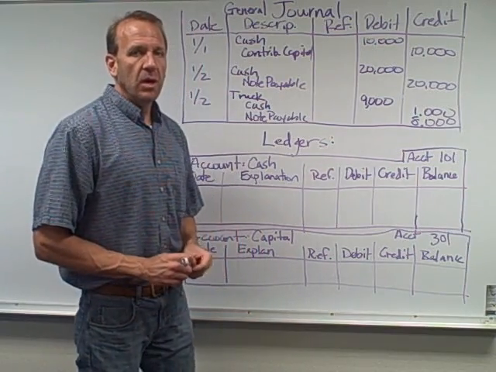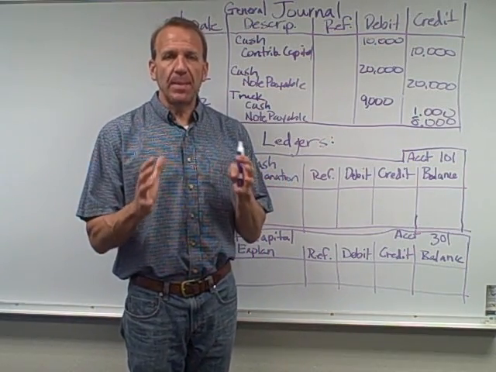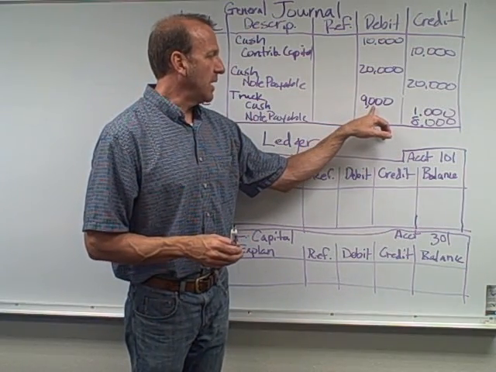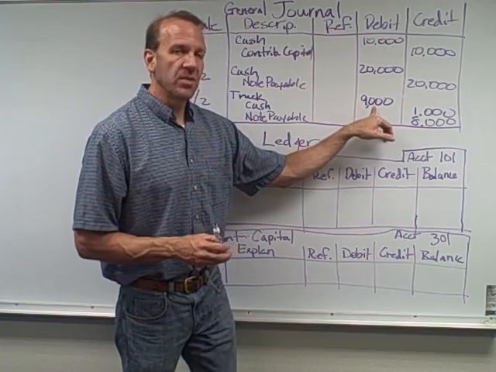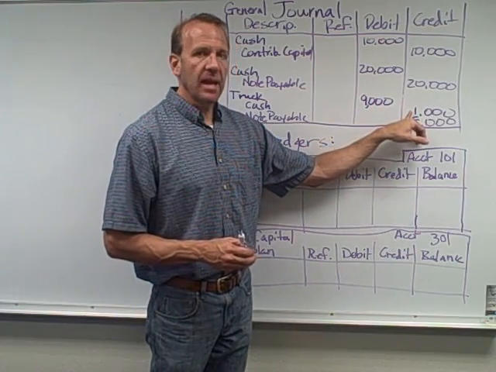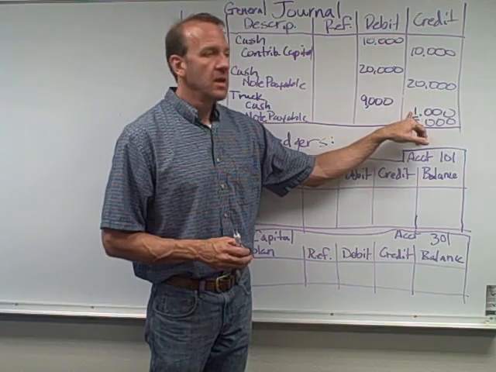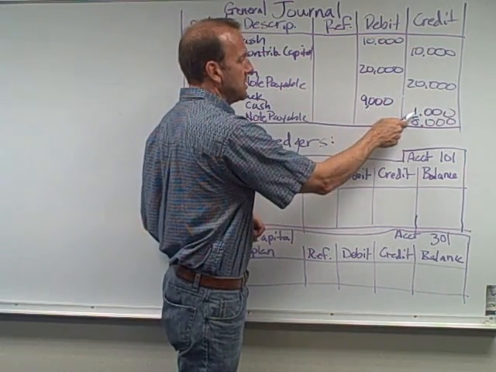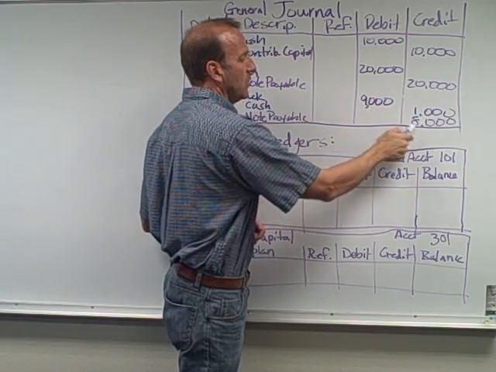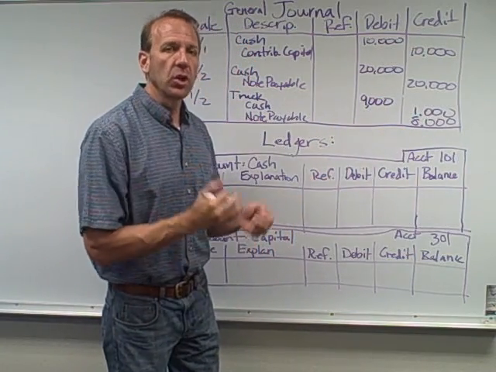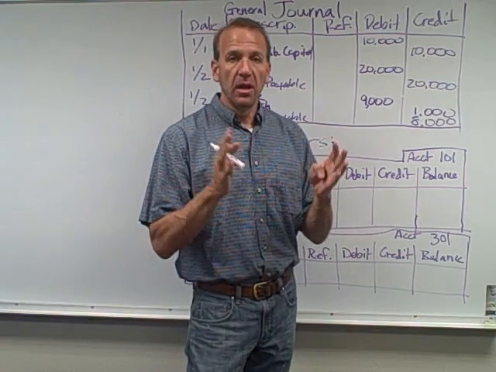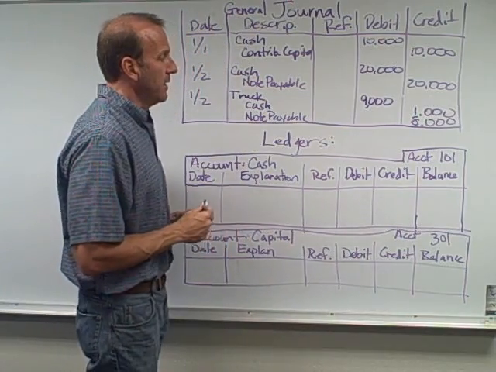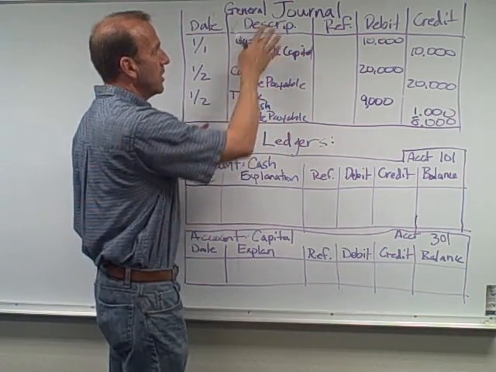Okay? So at this point, you want to start looking at the debits and credits and how they work. They're in relationships. The truck went up with $9,000 here, and cash went down with a credit. Okay? So these are on the same side of the accounting equation, because this is an asset and the cash is an asset. Those two together get us 8,000 equals the 8,000 there. Okay? If you're looking at the transaction in our accounting equation formula. Okay.